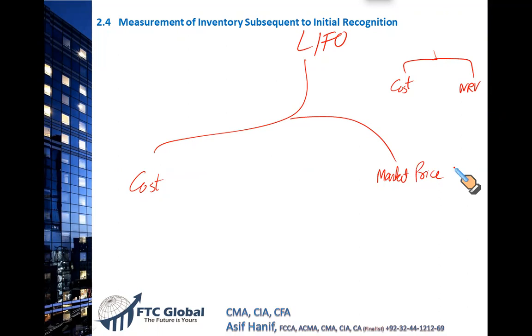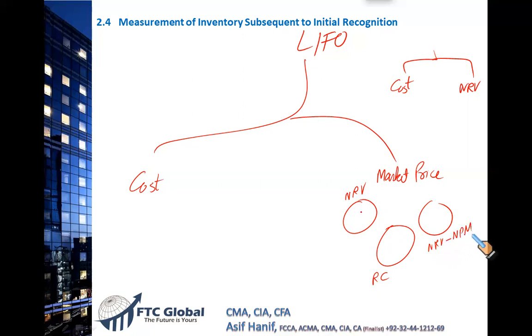And what the market price is going to be, that's the tricky question. Market price is the middle number of these three. What three? First, you will take NRV, then you will take the replacement cost, and then you will take the NRV minus normal profit margin. Plug in the numbers in these circles. Whichever of the numbers given here is the mid number will be the amount with which you will compare cost. Let me repeat, it's not difficult. Previously, it was simply cost versus NRV. LIFO under the LCM rule is a little twisted. You keep cost on one side, you take your designated market price on the other side.